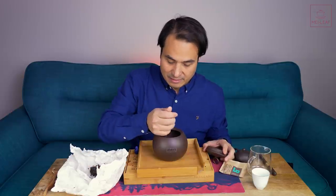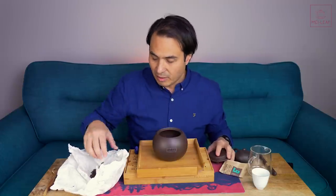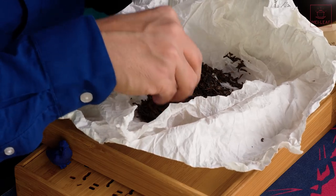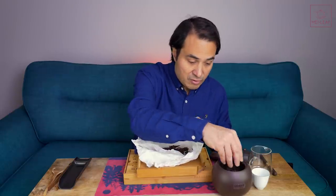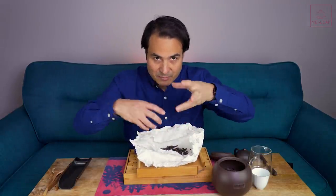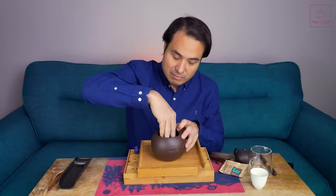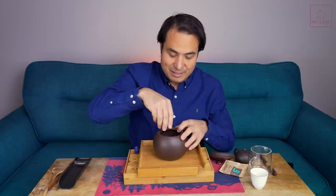I'm going to add these leaves in. I would also say try to add whole leaves. Towards the end of a cake you're going to have a lot more dust — I tend to cold brew that stuff, because I think it makes a delicious cold brew. I'll just take the tops and filter with my hands a little. You can throw all the broken leaves in, but they'll settle to the bottom, so when you mix up your legacy blend you won't get a representative mix.